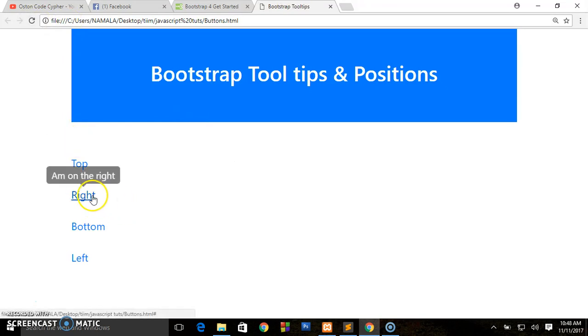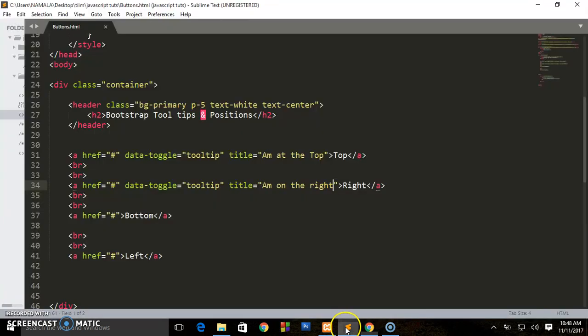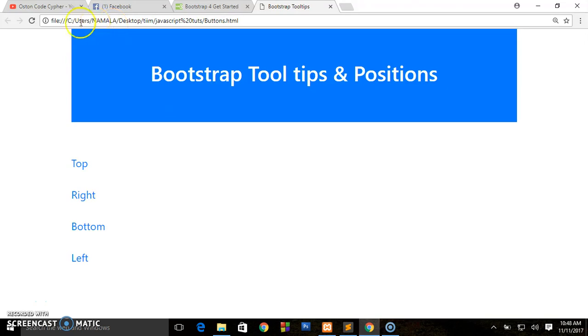So to change this, we have to add another attribute called data-placement. Data-placement equals right. Save this, and it should be on the right hand side. Are you seeing? It's on the right hand side.